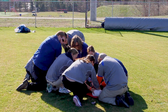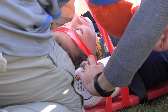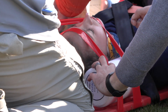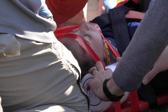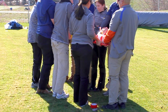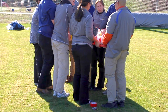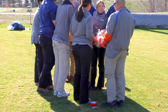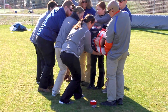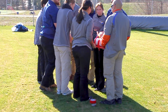The head stabilizers are then added to the side of the head, and the head is then secured to the board with straps or tape, again, protecting eyebrows, facial hair, and the mouth. The athlete is now ready to be moved to the transport or gaiter with good lifting position and arms and hands overlapped. If the athlete needs to be rotated to clear the airway of vomitus, a 90-degree turn should be performed. There should be no movement of the athlete on the board.